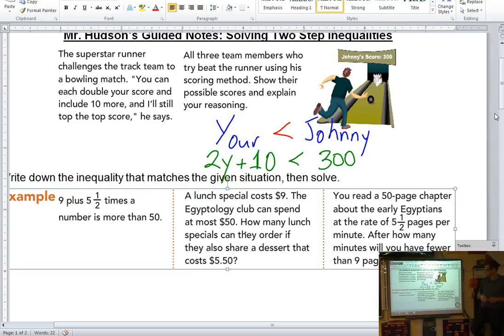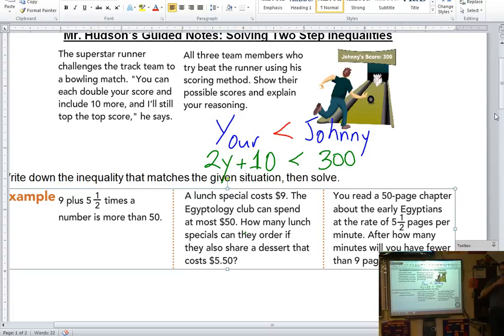Colin? Well, you could do 140 times 2, so this is 2y, and the y is equal to... So you're saying if I know my score first, I could plug it in and check it? I agree, but I want to solve for a range of scores. I want to say my score could have been any of this range.